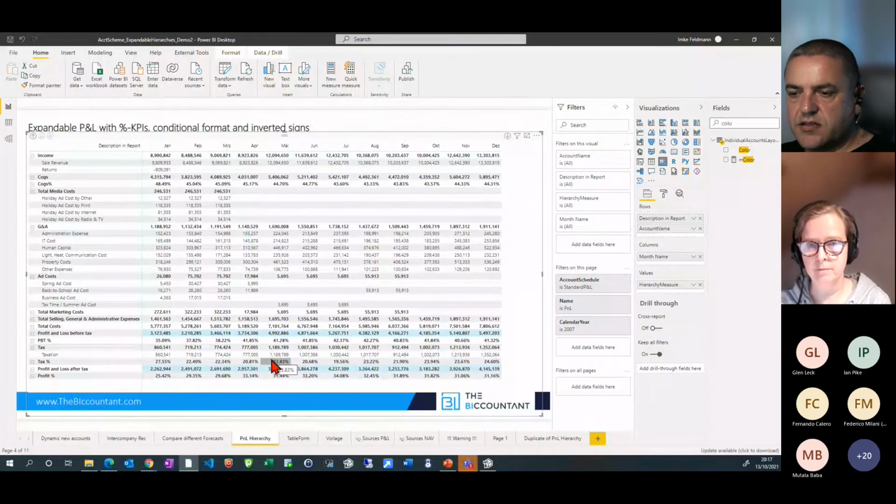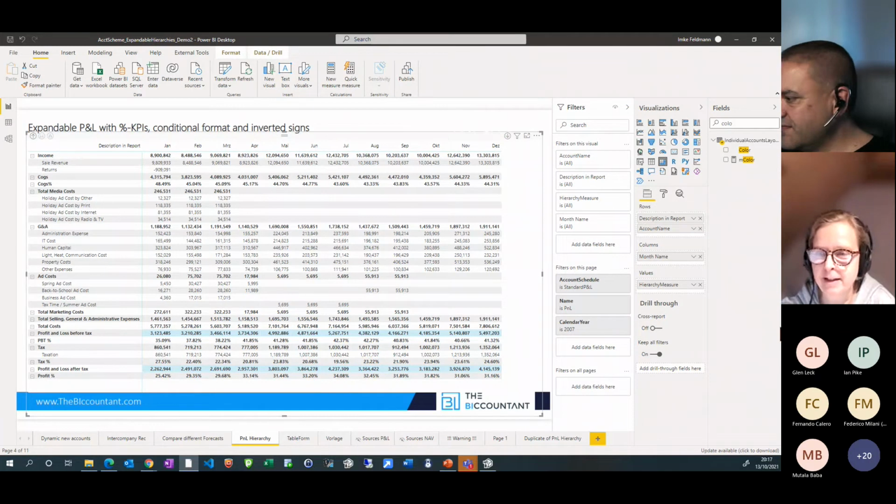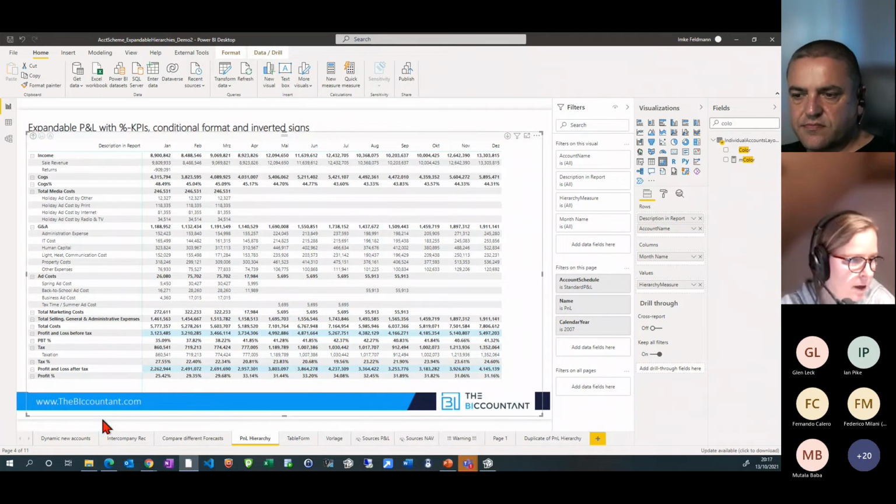Awesome. There is a comment in here, and I'm assuming they're talking about the Power BI file, or I don't know if they're talking about that or the recording, but will the file be shared later? Yeah, I think I have to make some cleanups in here, and I might.